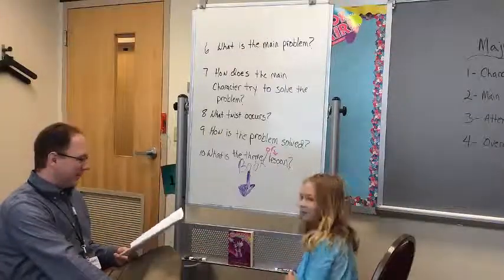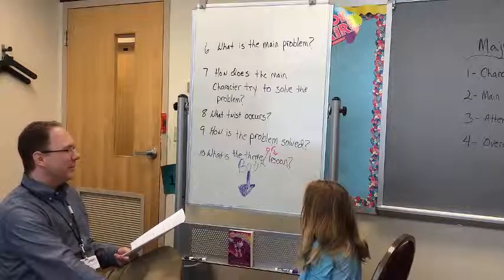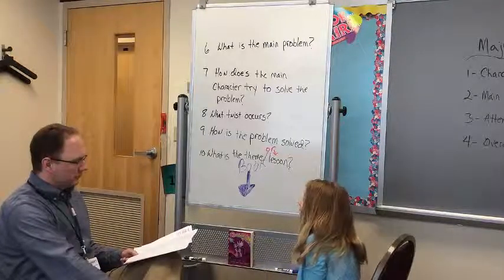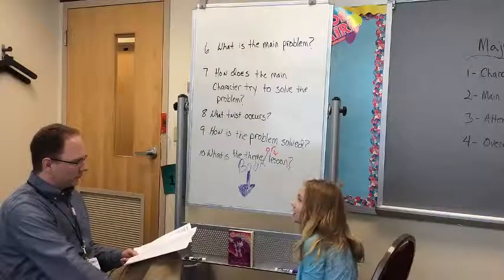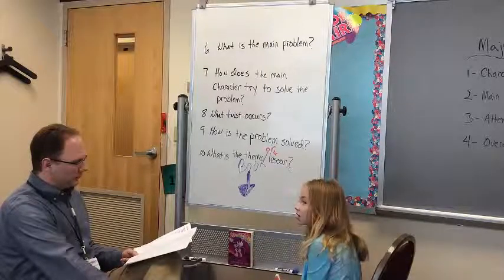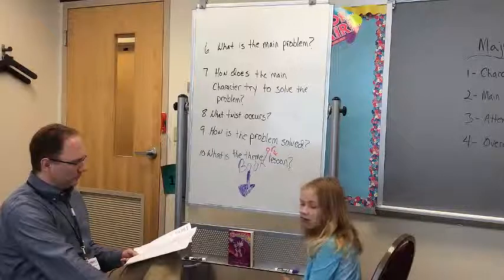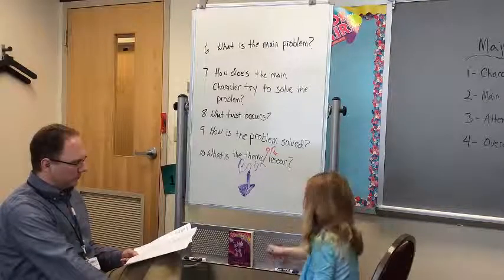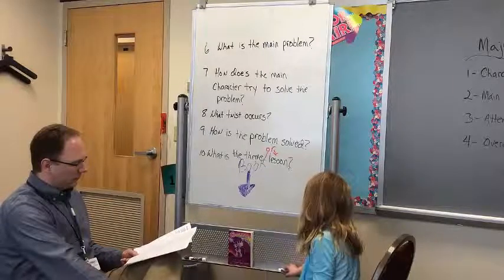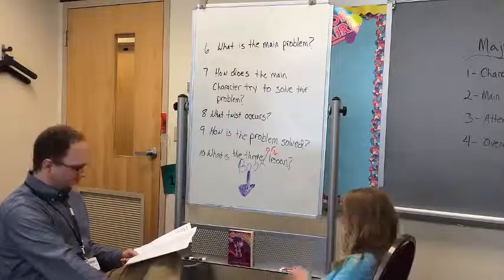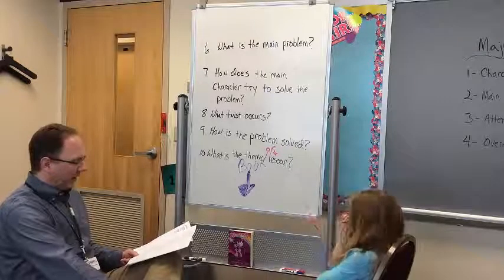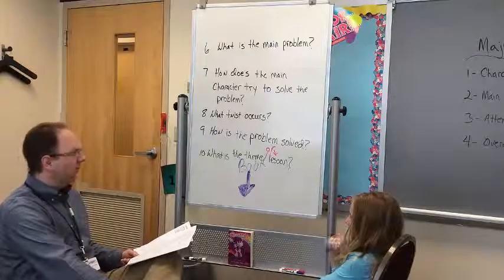So we're up to number 6 on this. So what is the main problem in the chapter you were reading? Twilight Sparkle needed help. She just turned a princess. She needed help on what is a leader and how can she become a leader. Because she was about to just get her own kingdom. Good answer. How does the main character attempt to solve this major problem?